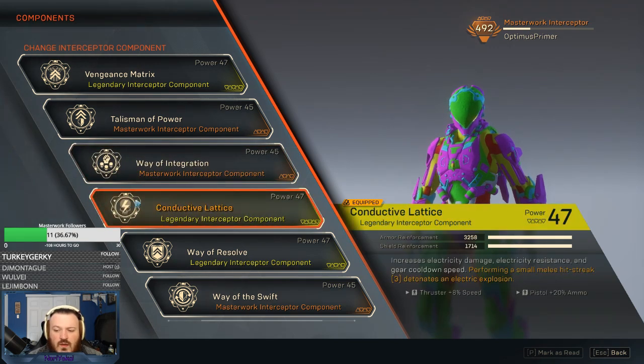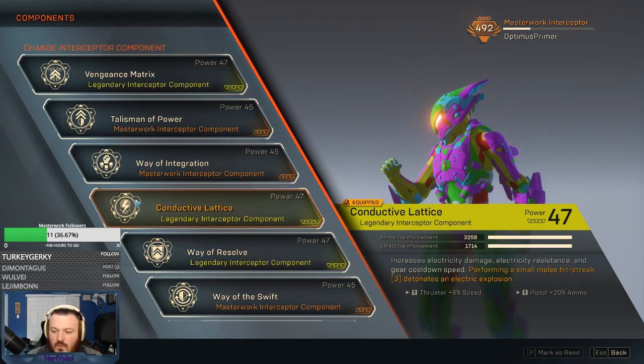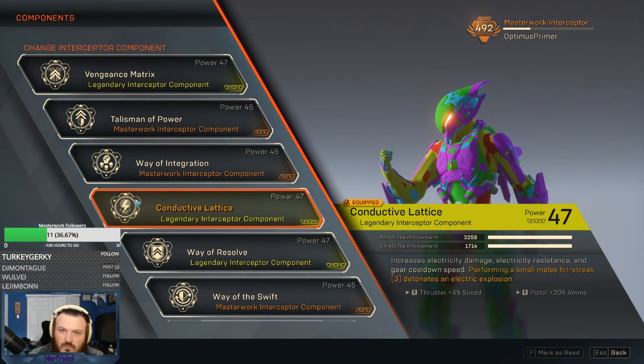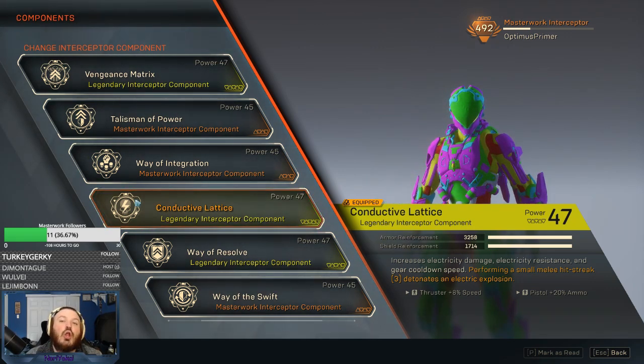For the gear here, Conductive Lattice, obviously, for the electricity damage. It does really good burst when you detonate them. And also the gear cooldown is really nice because Karif's Talon is not a very short cooldown. It's considered one of the longer cooldowns of the Interceptor, about 11 seconds if I recall correctly. So getting that reduced is really nice, and then also getting that detonating electrical explosion at the end of every melee hit adds a good bit when you're in the fray and doing some melee attacks just to proc your combo.